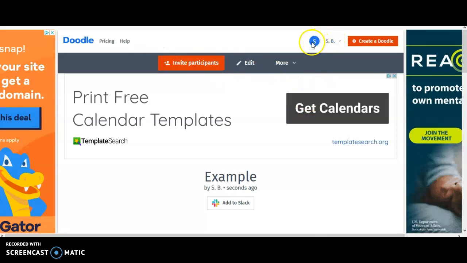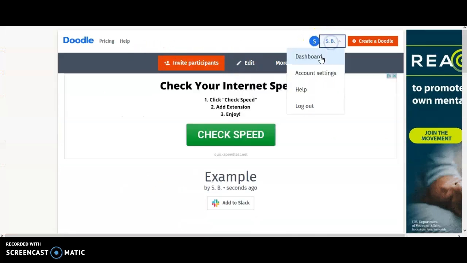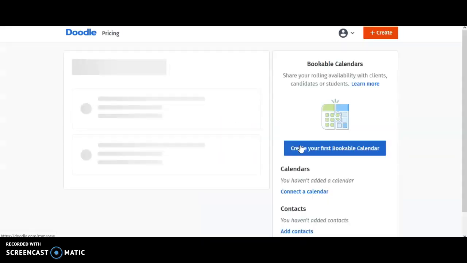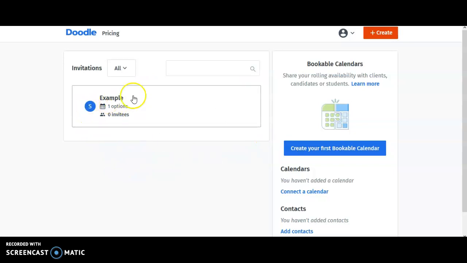And then we can go ahead and go back to our dashboard. And this will be the place we see all of the events that we are waiting for polls, all of our invitations, and our responses here.